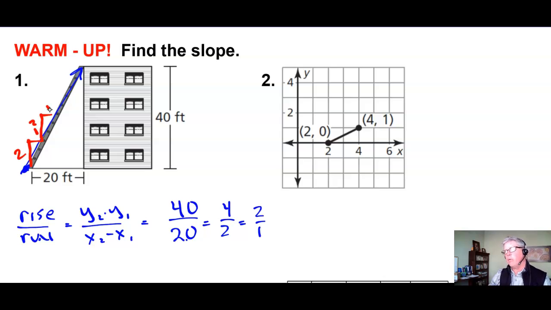So when we talk about rate of change, it's like 60 miles per hour. All right, those of you who drove to school or will drive to school at 60 miles per 1 hour, that's a slope. It means you're changing 60 miles for every 1 hour. Here you're going 2 feet up for every 1 foot horizontal. So slopes actually are really cool and they mean something outside of algebra class. This is a classic example of why people hate slope, because who cares? Nobody. But what we do care about is speeds. We talk about rates of change.